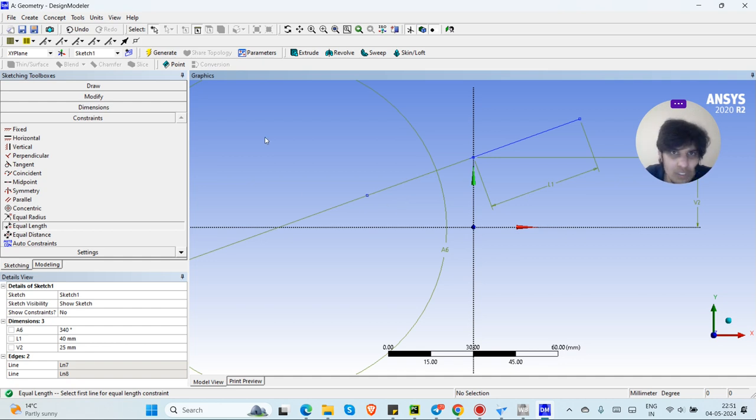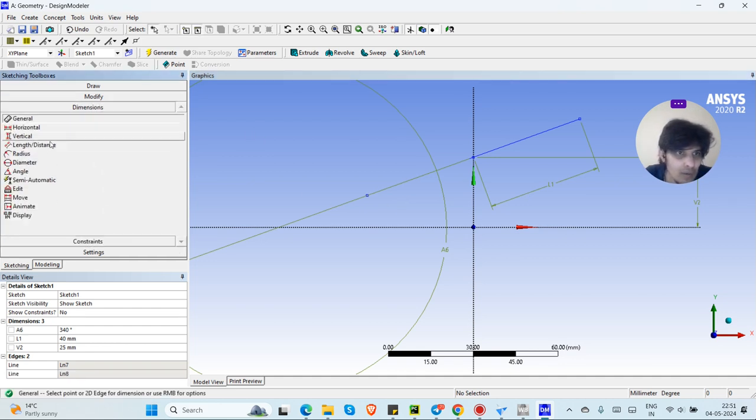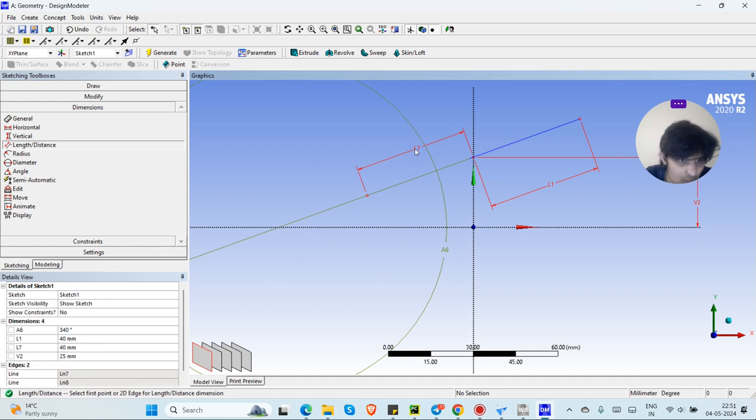L1, my L1 is 40. So let's calculate the length between these two points. Warning, new dimensions. And what is that? L7, it is also 40, and that was what was supposed to happen. Dimension label window by clicking on the sketch and it will respond to dimensional changes. A4.